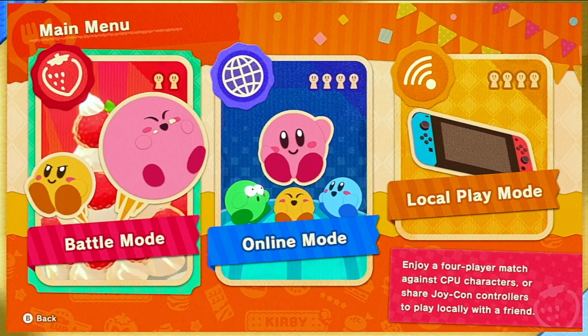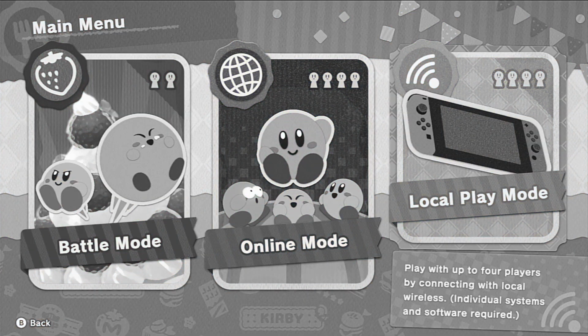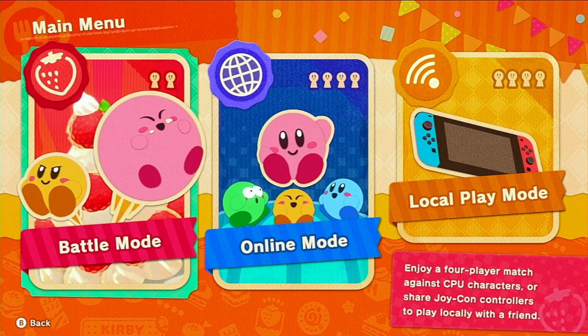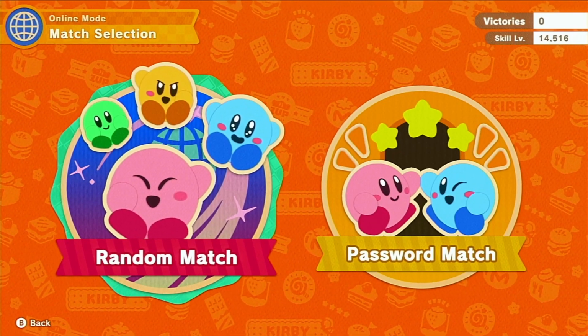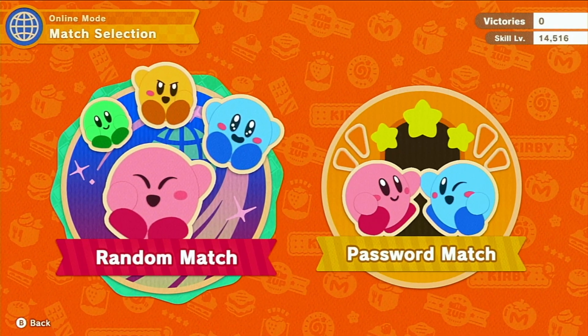Alright, so this game gives you two options. Battle mode and local play mode are two separate categories. However, based on my research, when you do one or the other, it's pretty much the same thing, except for more Nintendo Switches are involved, of local and online play. Now, with online, they only give you two options: random match and password match.